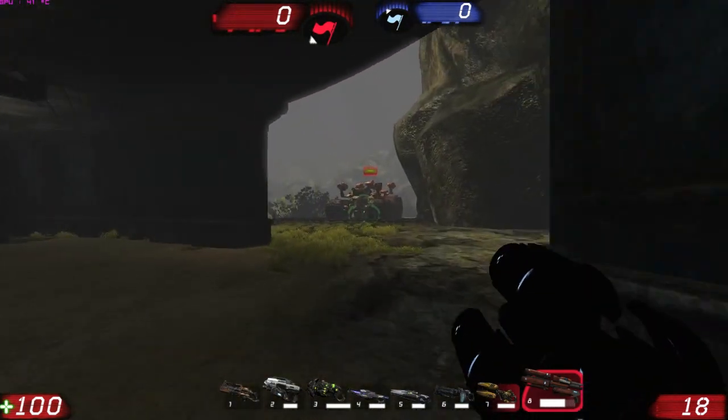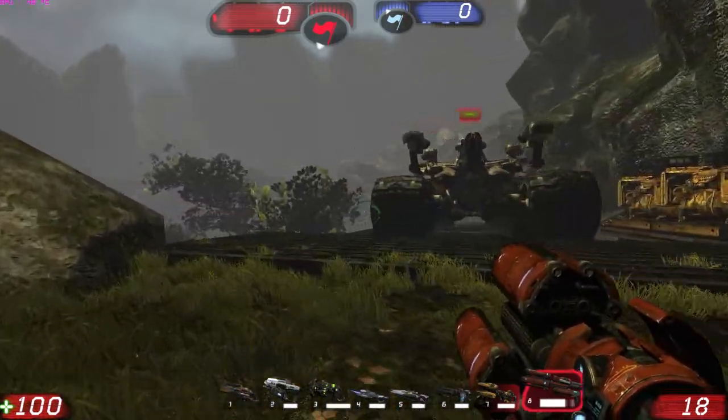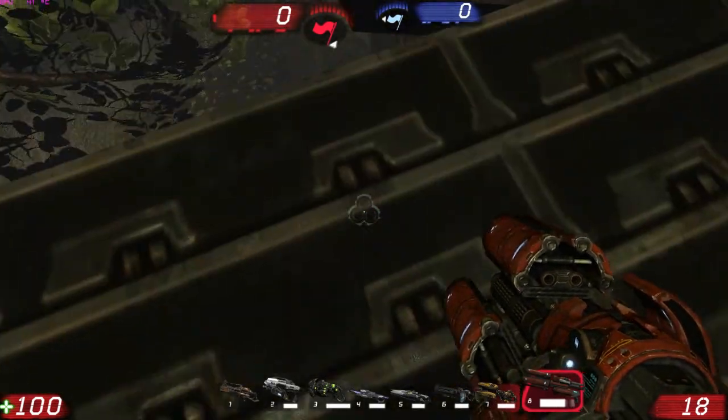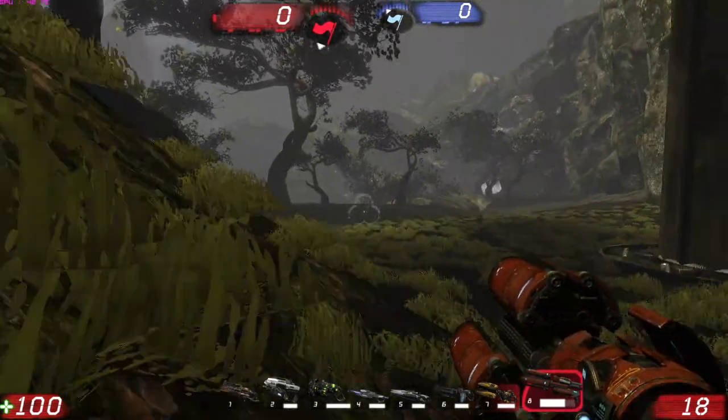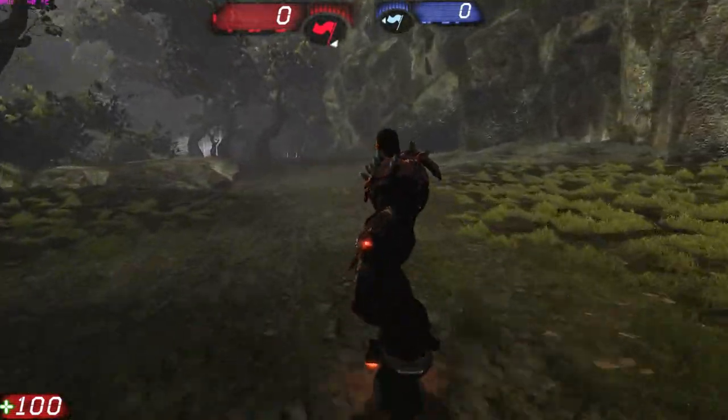Out back you will find a Leviathan. So both bases have one of these, and this is actually set up so when you hop on the Leviathan, it activates the touch sensor and the lift will drop. So it's a lot of fun. So since we're over here now, we'll just go this way.